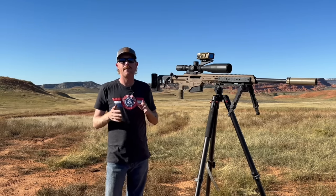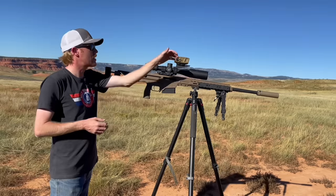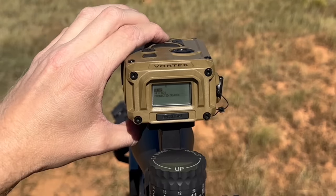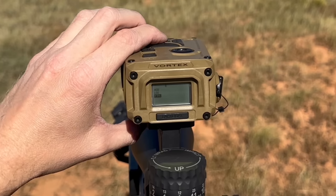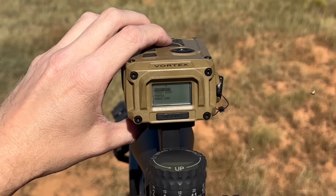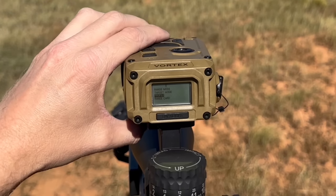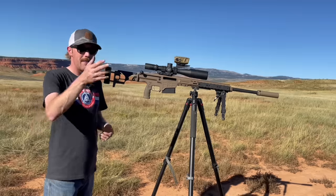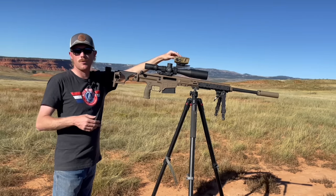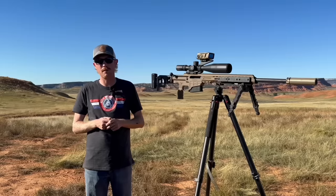To get the Impact 4000 mounted, there's a tool included in the packaging. Really easy to throw it on top of one of these diving-board-type mounts — on the side you've got a couple of nuts to tighten down, and the included tool lets you torque to roughly spec. Then I clicked through the menus to get a feel for navigation. There's a set of buttons on top — the range button in the center with four keypads around it for menu navigation, and on the back side you have your settings button and windage settings button.